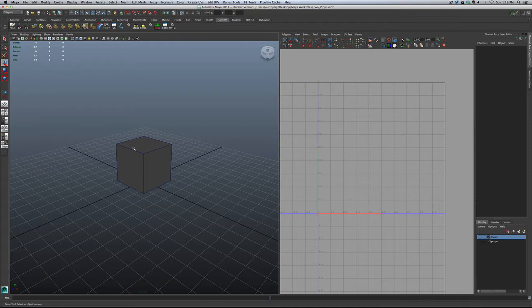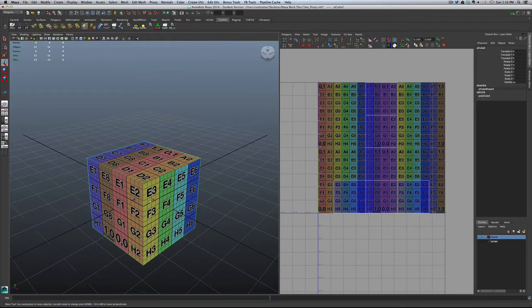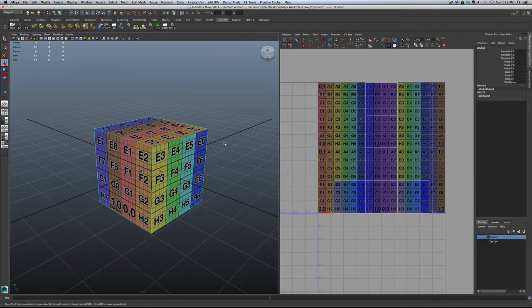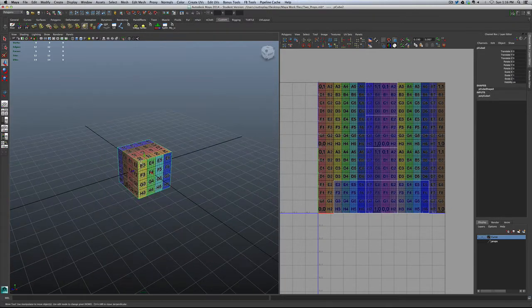So whenever you create any primitive in Maya initially, let's say we're going to create a cube, for the most part it's set up by default to come with its own UVs built in, which is very handy. So in that case, if you were just going to apply a texture or a material, and I just happen to have a material set up with just a texture map on it, for the most part they'll lay out well. So you look at this and you're like, well, that was good and that's very handy.